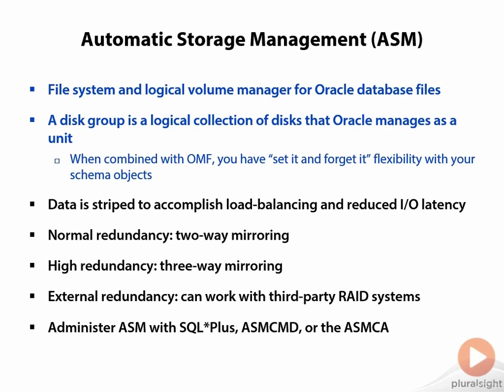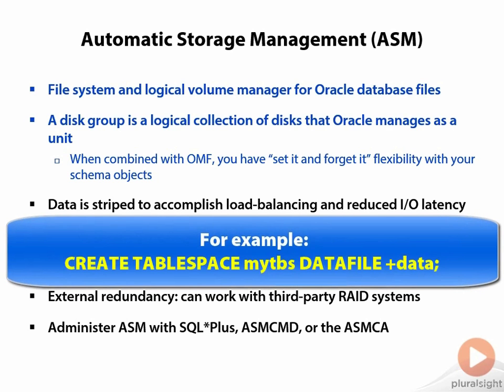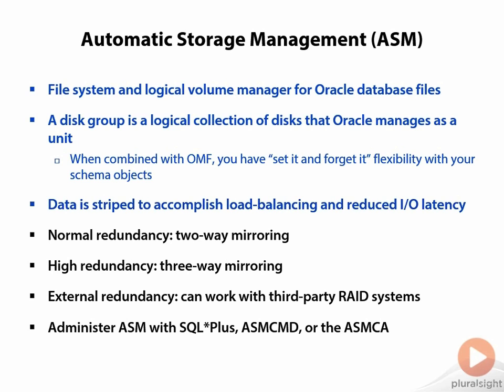As a matter of fact, Oracle will use Oracle Managed Files, or OMF, with ASM. So when you create schema objects and table spaces, you don't specify a full path, you don't specify a file name, you just specify the disk group, and the disk group is addressed with a plus sign. Behind the scenes, Oracle takes care of naming, it takes care of storage, and it even takes care of load balancing and speed. Because as it happens with ASM, data is striped across the disks in the array. This has load balancing and I/O latency reduction as its advantages.